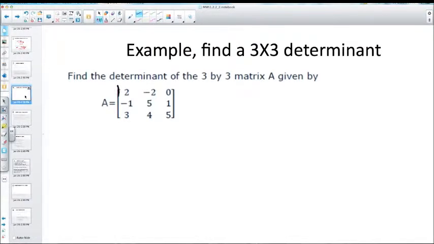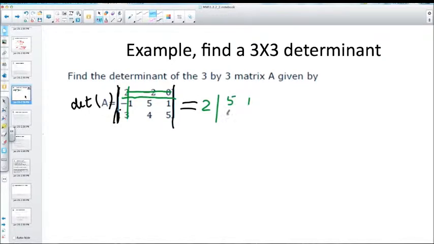To get the determinant of A, let me just put a determinant, changing this into two lines. The formula simply tells you, you pick any row. In this case, I pick the first row because it has a 0 in it. Then pick the first element, 2, take away this row and this column. Then you get a 2 by 2 determinant.